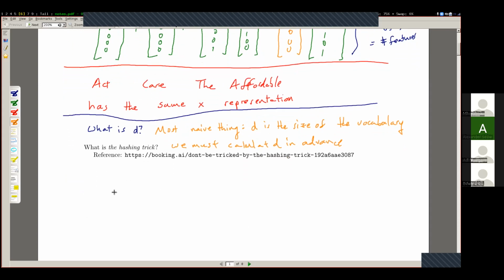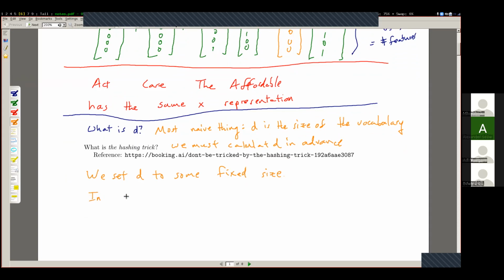In the hashing trick, we set D to some fixed size before we even start our learning problem. In Vowpal Wabbit, this size is always a power of 2.